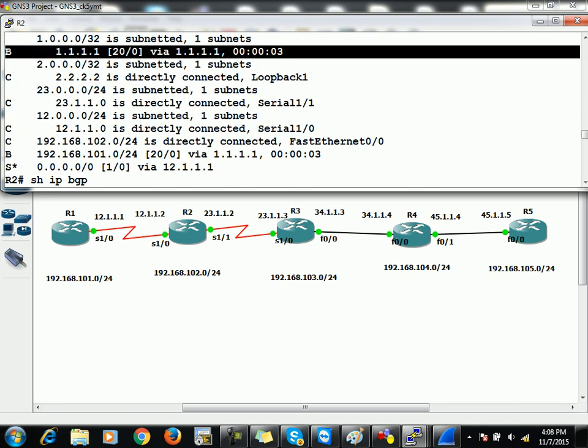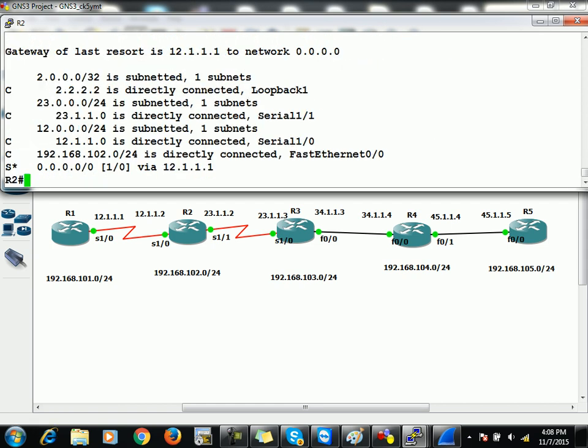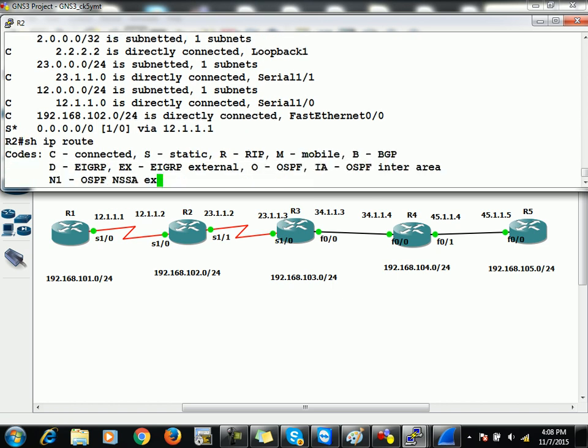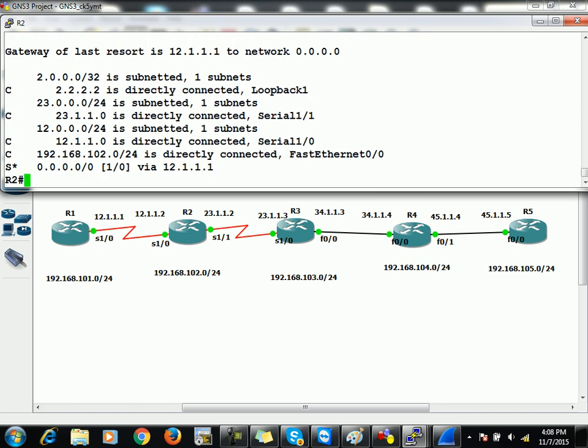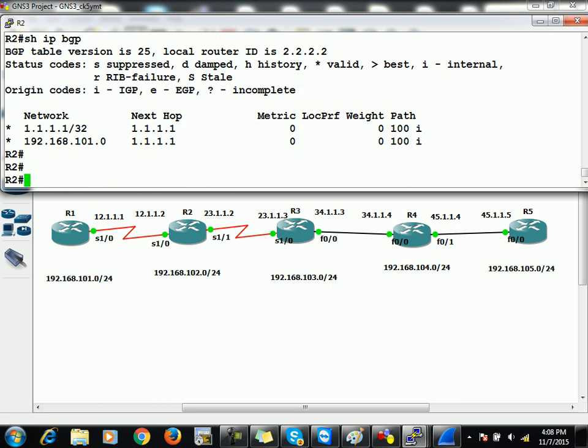Yes. But how? Actually, in BGP, as I told you, the very first rule is that the next hop must be reachable, but BGP does not rely on the default route.